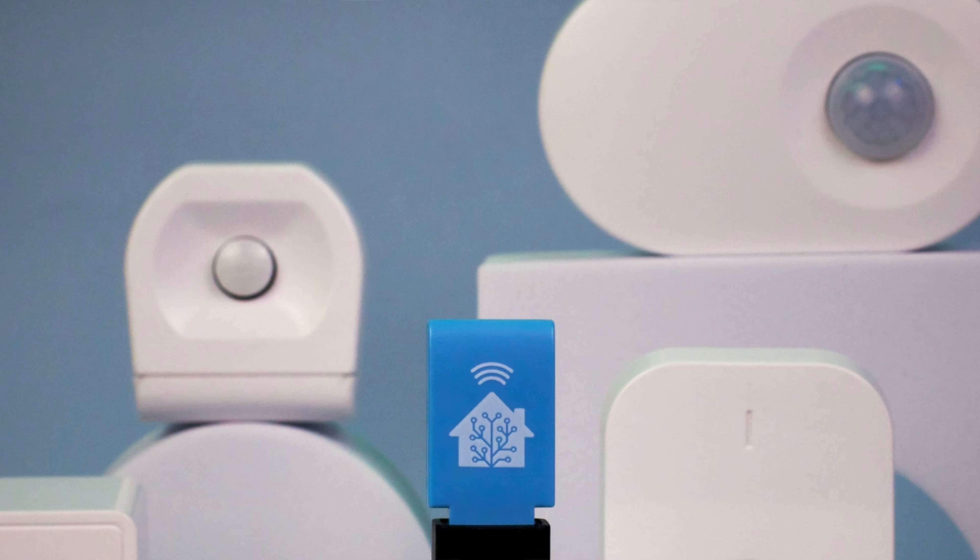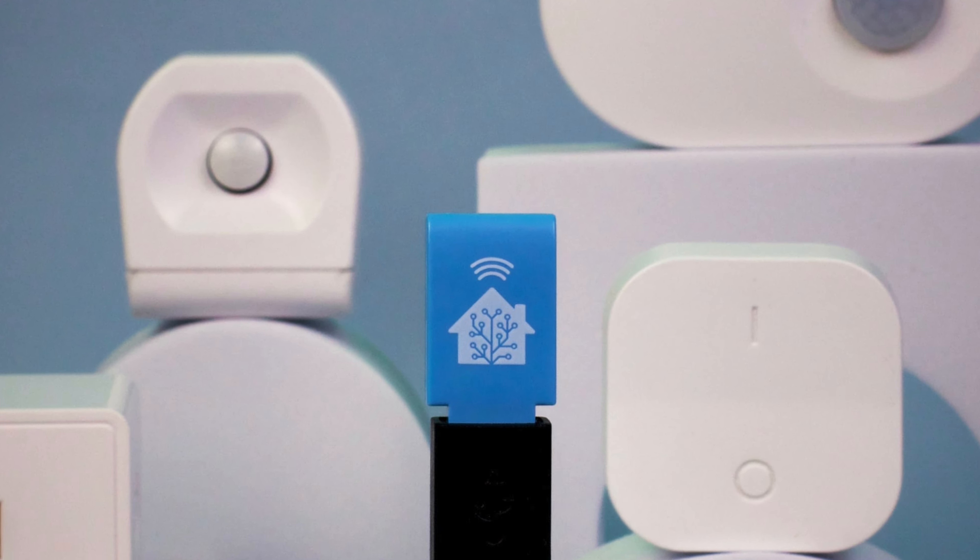With all that said, out of the box you will be able to find and control only Wi-Fi enabled smart home devices. If you wish to have Matter, Thread, ZigBee, Z-Wave, or Bluetooth support, you should buy some additional dongles, or use a Bluetooth proxy for Bluetooth support. At the end of the day, you may not need these additional things and Wi-Fi will be perfect for you to start.